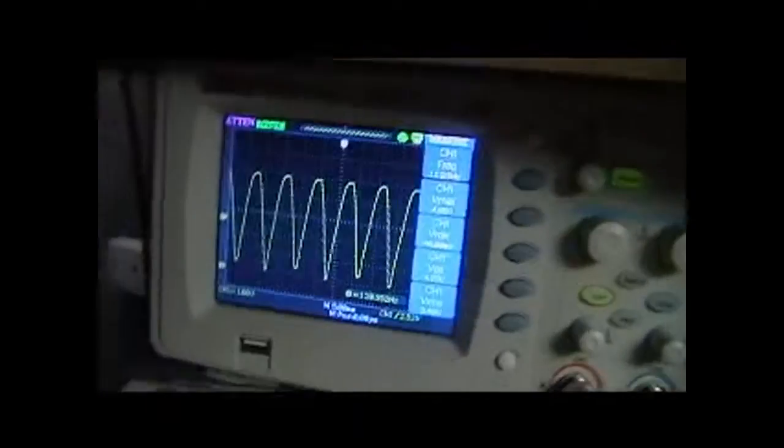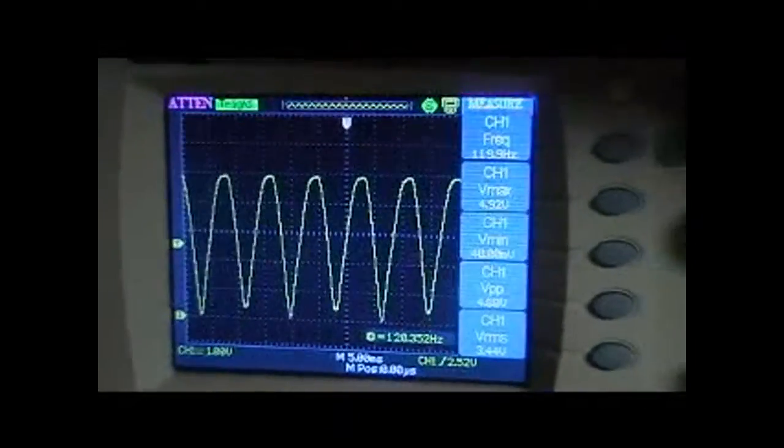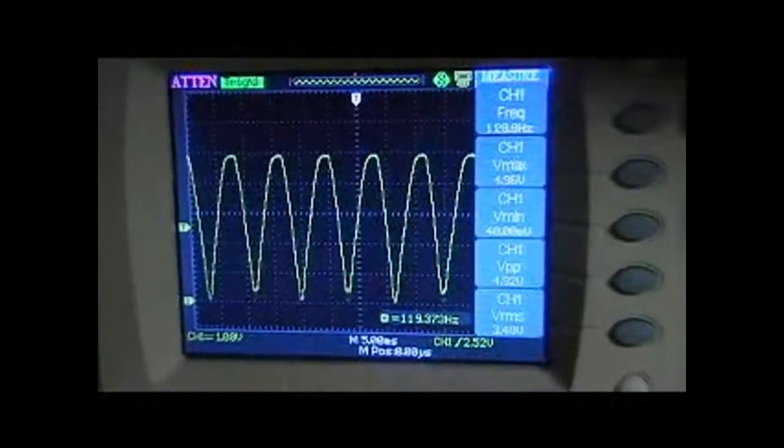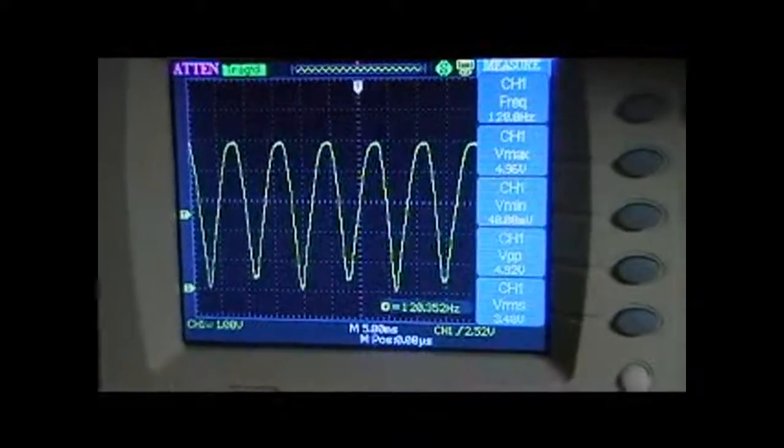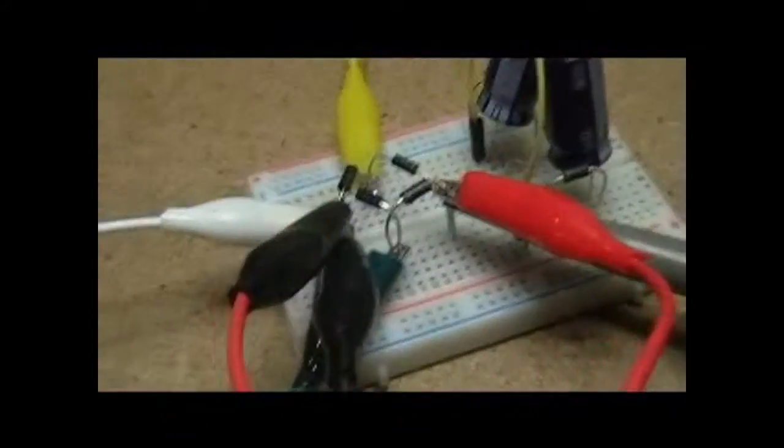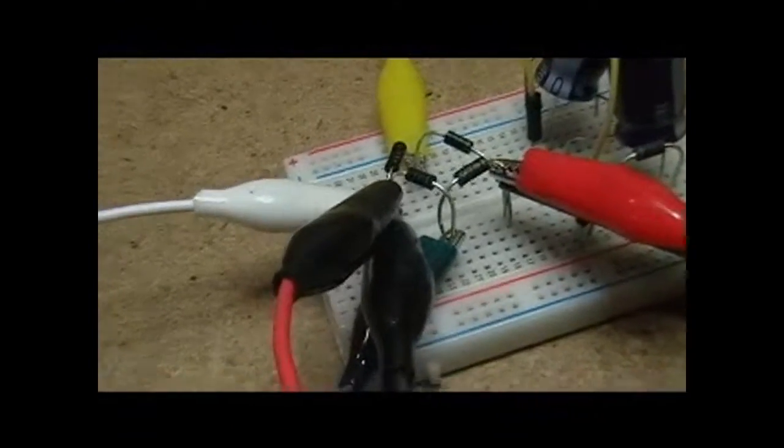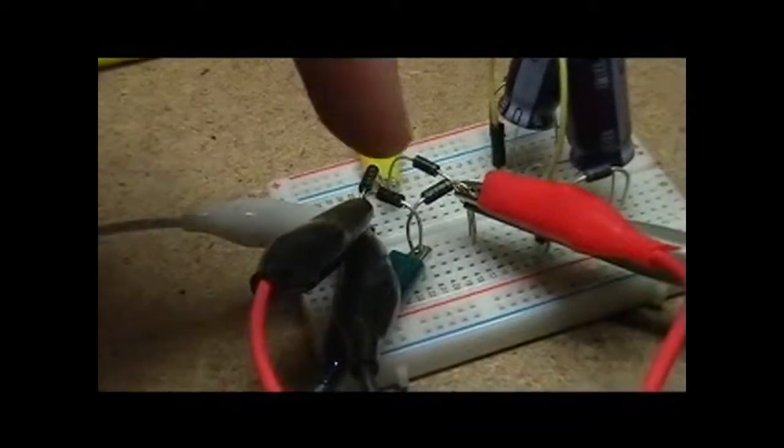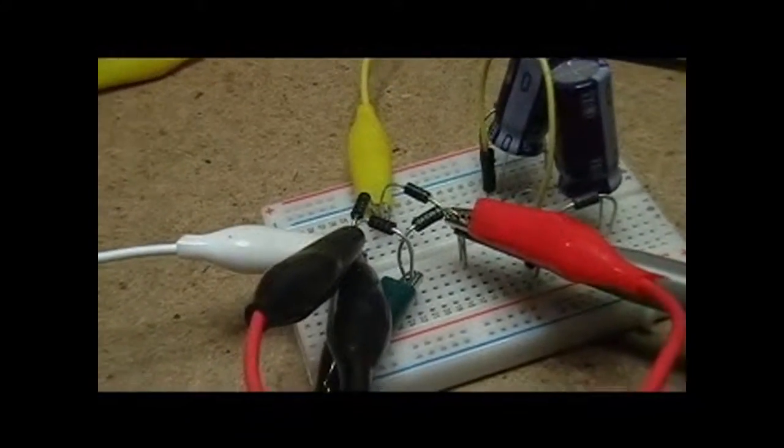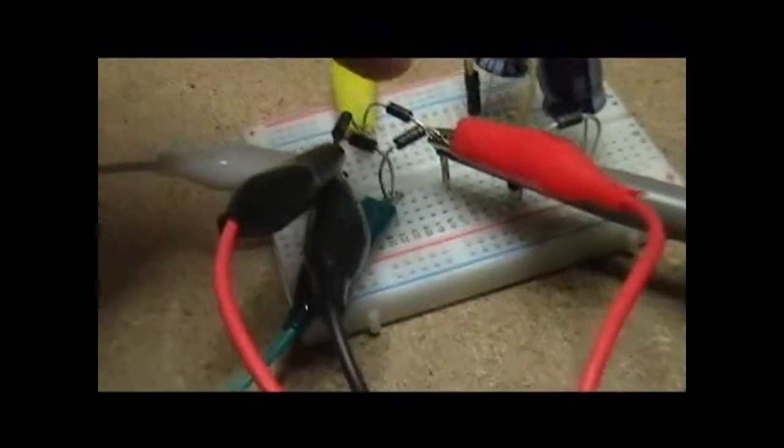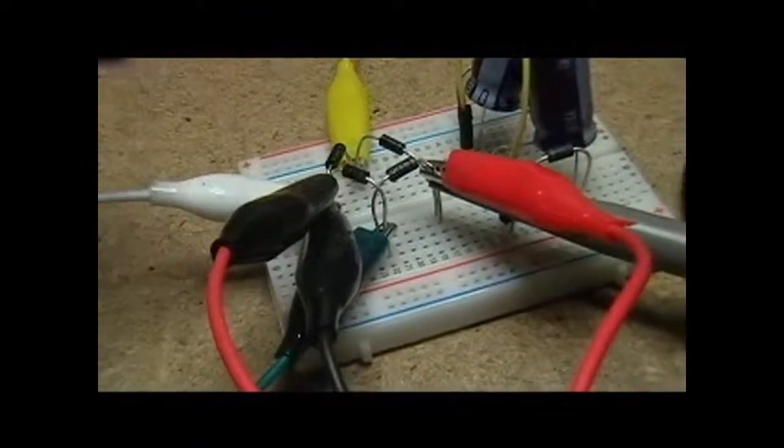This scope here shows you I've got my rectified waveform coming in. Now in this case I've done nothing other than to simply rectify it so that it's all on the positive side of things. And if we look down here you'll see the bridge rectifier, so one of the transformer inputs coming in here at the top, the other transformer input's coming out at the bottom, and then I'm taking my positive side off of the right hand side here and the ground off the left.